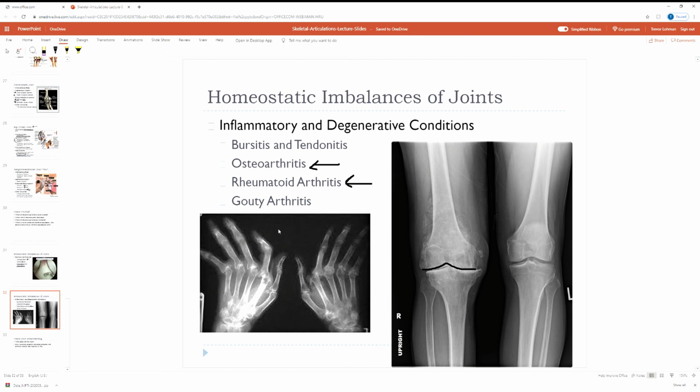It's actually pretty rare in men, and it's pretty rare later than 50 or earlier than 30. And let me clarify that. It's rare to be diagnosed later than 50. You'll meet plenty of 50, 60, 70, 80, 90-year-olds that have rheumatoid arthritis, but it most likely started in their 30s or 40s. And they may not have had it diagnosed until later, but that's typically when the disease process begins.